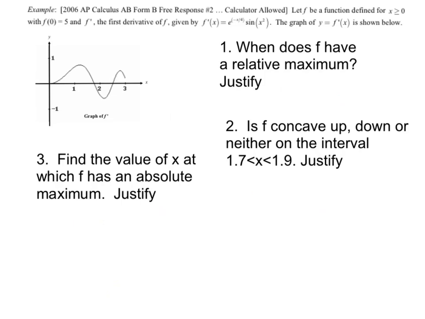This next question is from a 2006 Calculus AB exam, form B, question 2. Questions 1 and 2 are calculator active, which means you're allowed to use your calculator. Let f be a function defined for all x > 0, with f(0) = 5, and f prime, the derivative of f, given by this function. The graph of f prime is shown below. I just want to be very clear that we have a graph of f prime.